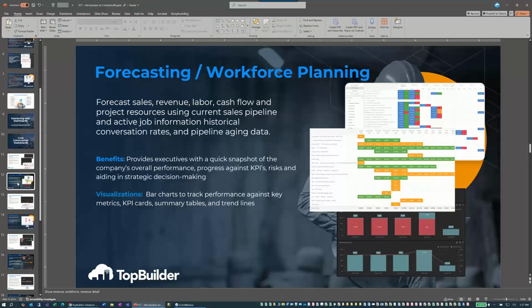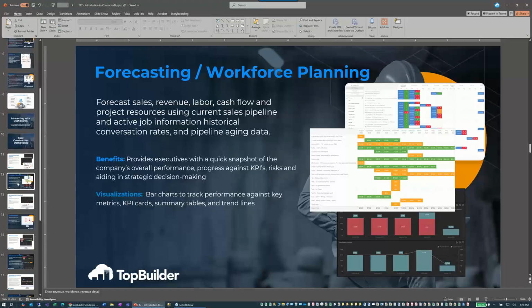And one of the neat things about this, it depends on what your desire is, but we prepare forecasts based on historical conversion rates so that you can say, well, if we get this type of job or for this customer and it's this size job, we typically convert 50% of those. That goes on the forecast, and we use the data to analyze it. I wouldn't say it's AI, but it's pretty smart using all this history that does these forecasts.